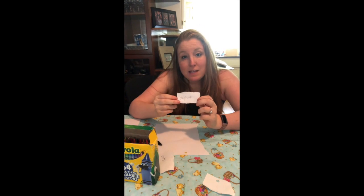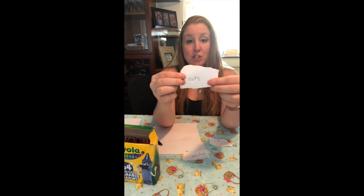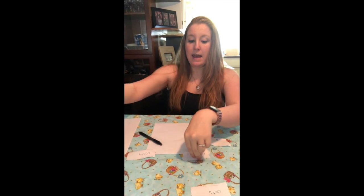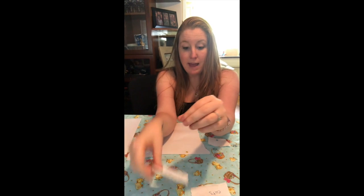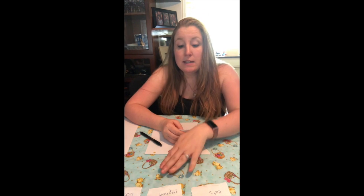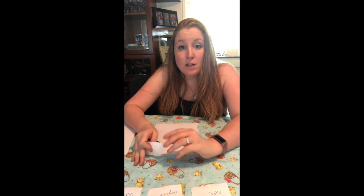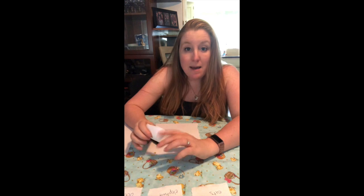So once you have these pieces of paper, you're gonna make different piles. So this is the one that says princess — that's one pile. This is the action, that's another pile. Then I have my object — something that I can see or feel — elephant. And my last one, which is a place: ocean. So I have four piles in front of me, and I'm gonna keep going. I'm gonna think of maybe ten characters, ten things you can do, ten objects, and ten places. So why don't you go ahead and get started with that and I'm gonna make mine, and then we will come back in just a second.